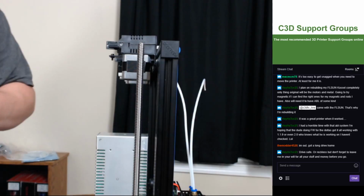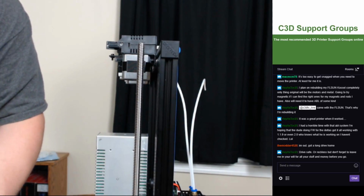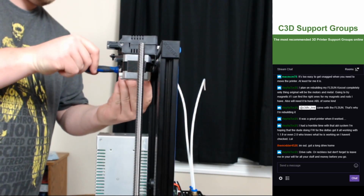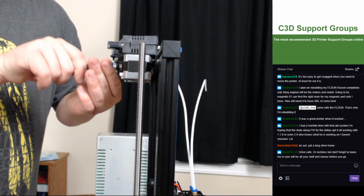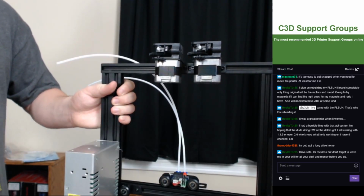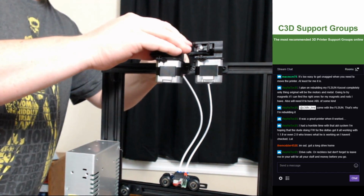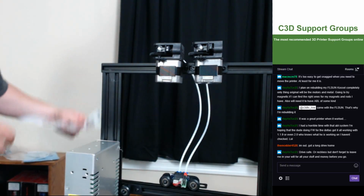Swap this. Here, so you guys can actually look at the printer instead of me. That's this one, I believe. Nope. Alright, so now they're right in the middle, as you're about to see. There we go. Now it wants us to attach the PTFE. So the PTFE's in. And now, if I am correct, I do believe we're into wiring.